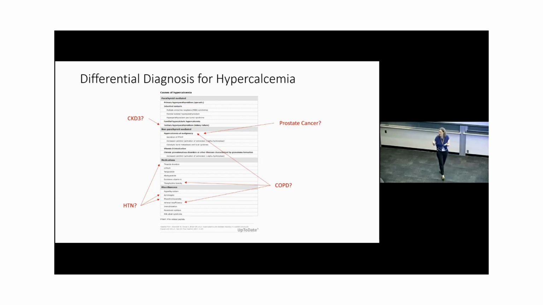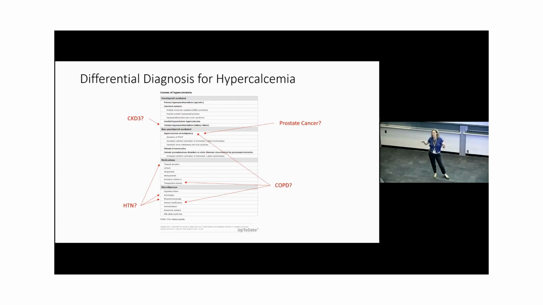Pheochromocytomas have been reported to actually produce parathyroid hormone. Adrenal insufficiency isn't a super clear mechanism, but maybe also related to increased bone resorption and volume contraction. And then immobilization is kind of a diagnosis of exclusion. I think I diagnosed that once in the hospital because we just couldn't figure it out. And it's thought to be from decreased weight bearing causing increased bone resorption over time. And then really quick, I'll mention milk alkali. I already mentioned it once, but usually related to lots of ingestion of calcium-containing products concurrently with some type of alkaline product.